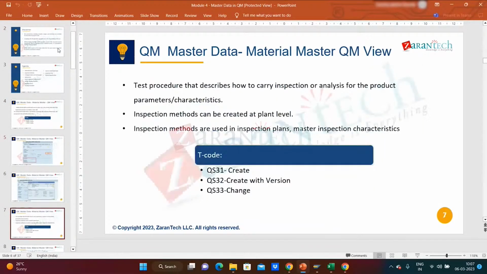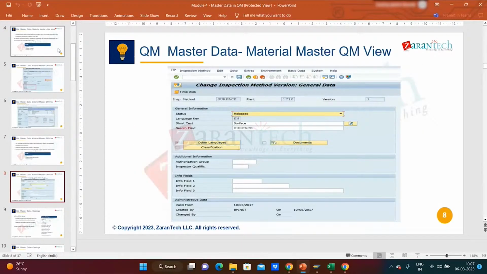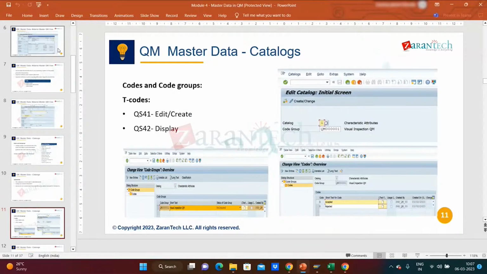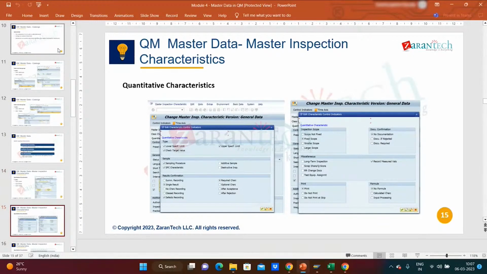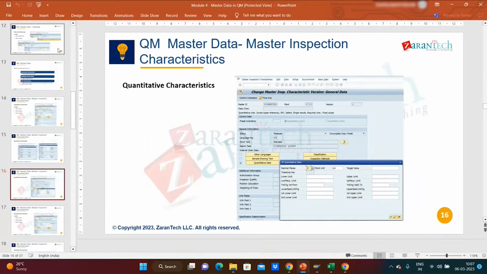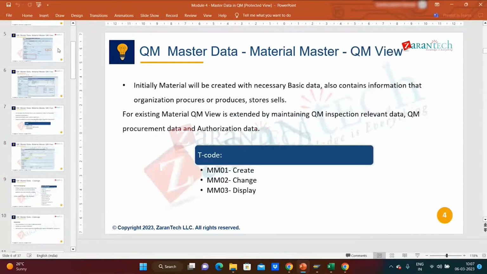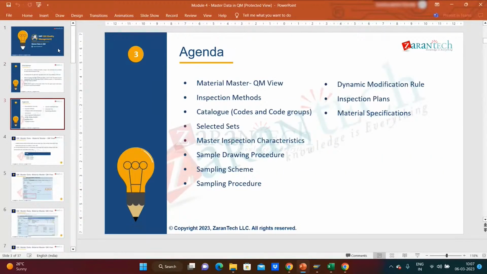Once you see it in the system, in the application, then you will get more clarity. I'll set up data and take you through it after master data, once we enter into transactional data. So till today, we have discussed the material master QM view, inspection methods, catalogs, selected sets, master inspection characteristics, sampling procedure, sampling scheme, sample drawing procedure, and dynamic modification rule.